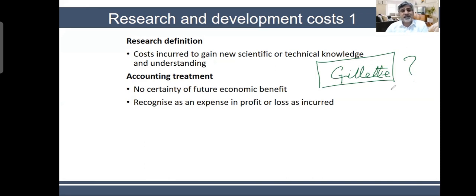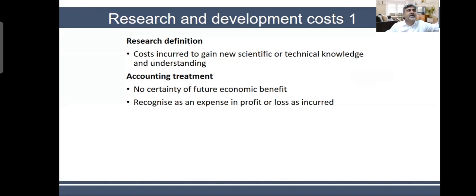Because Gillette is spending so much on their R&D, and they do it so finely that in each country, they know, for example, if I speak about their men product, the shaving cream and gels and so on, the shaving foam, the blades and razors. They exactly know in which country, which type of skin, which type of age group, because we all humans have different types of skins in different types of countries, and their products come exactly to suit our needs. So R&D is something on which businesses are spending hundreds of millions of dollars, in fact, billions of dollars.